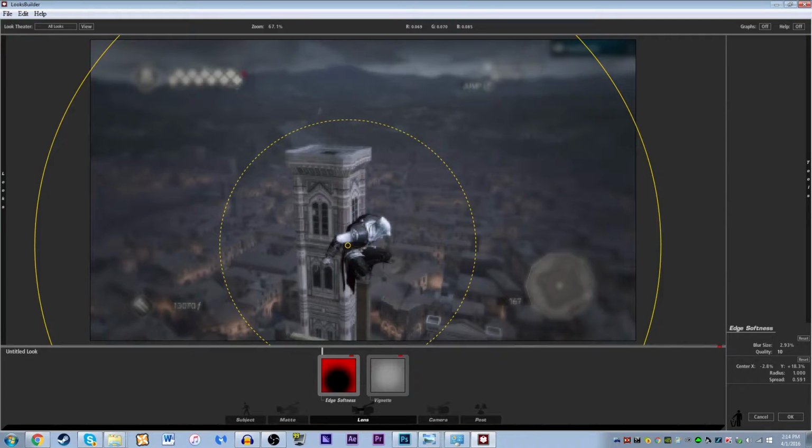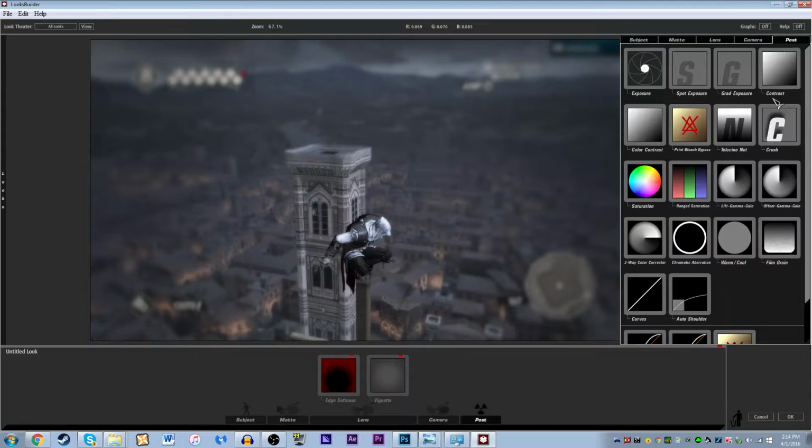The quality, I never really messed around with that. I kind of just keep it at like around 4 or 5. And that already makes it look better. Forget about the UI. So, bam.